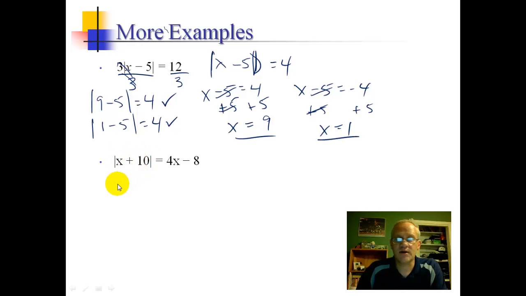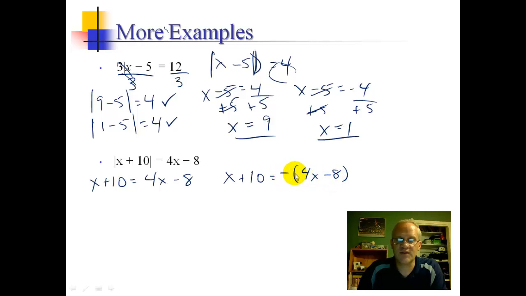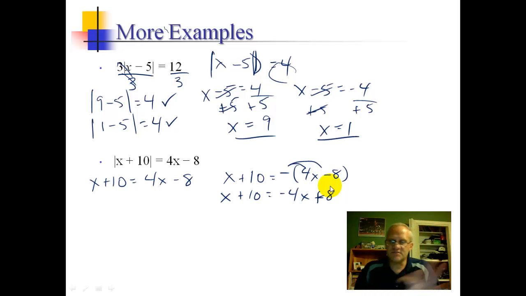What did I do before? If I had the absolute value bars, I'd split it up into its two parts, right? So I'm going to do the same thing. I've got the x plus 10 equals 4x minus 8. Well, actually, it's tricky on the next step. The next step would be that x plus 10 would equal, normally we just had a number over there, like when we had 4, we did 4 and negative 4. Now we've got this whole 4x minus 8. What you have to do is make the whole thing negative. So put the negative in front of parentheses around 4x minus 8, and that means you have to distribute this negative. That's the tricky part. So you have x plus 10 equals negative 4x plus 8, because a negative times a negative is a positive. That's the little tricky part when you see an equation like this.